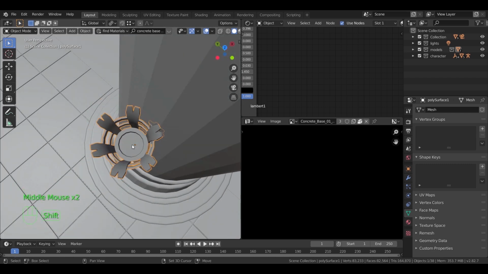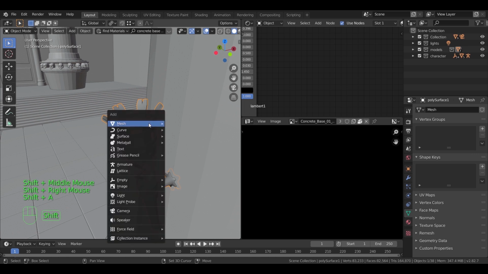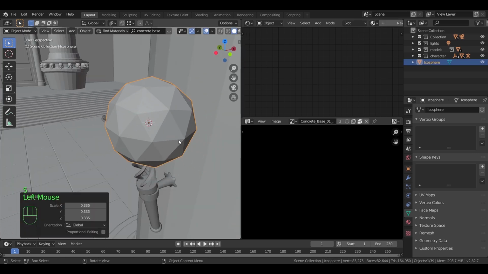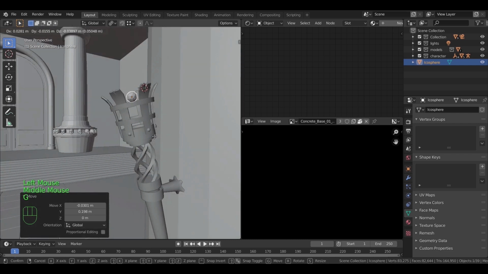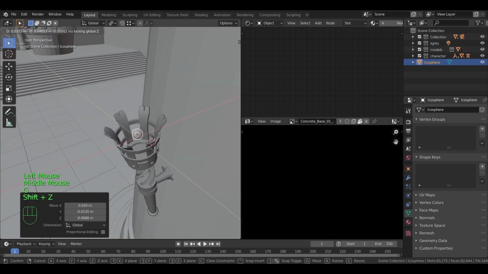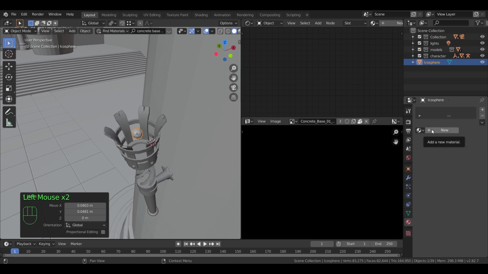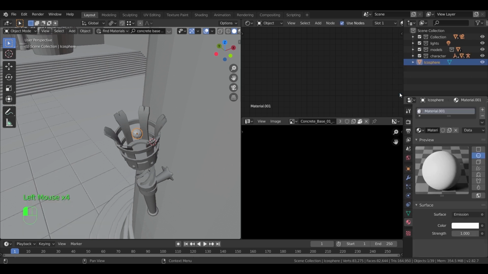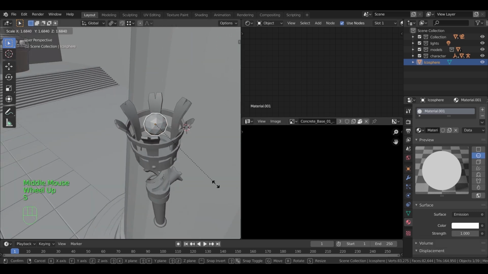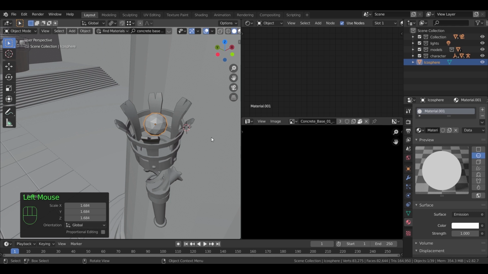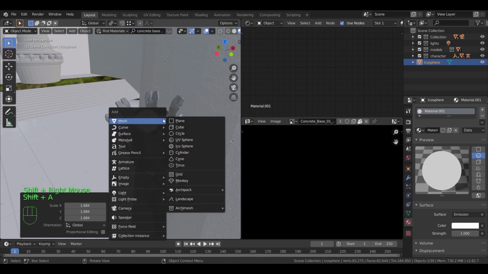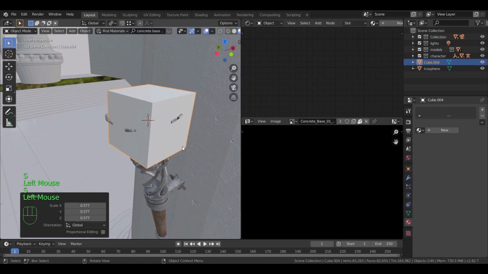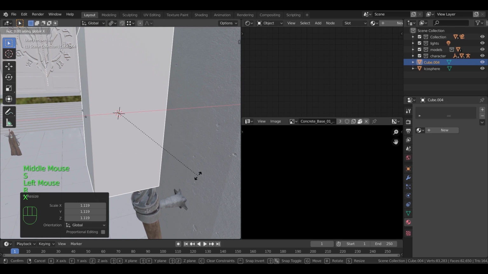Here, inside the torch, I will add a sphere and give it an emission light material. I am also going to add a cube here and scale it up to cover the torch as shown.